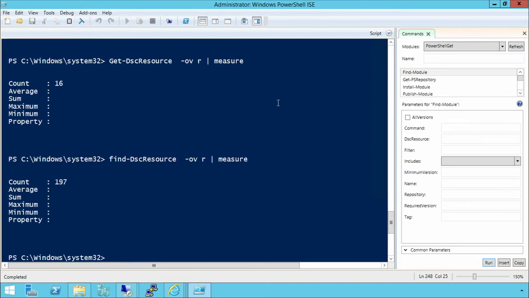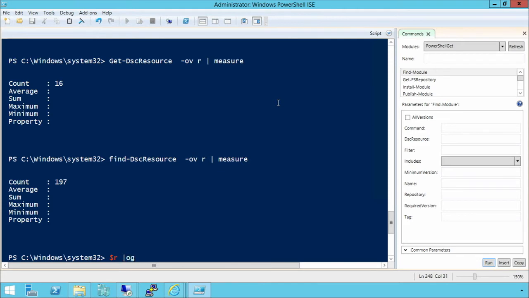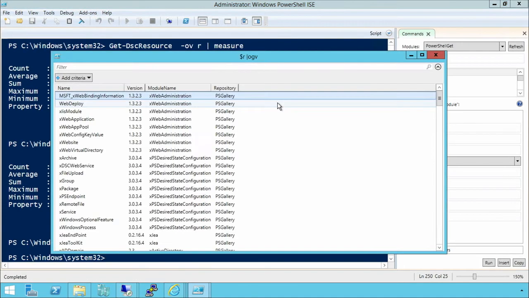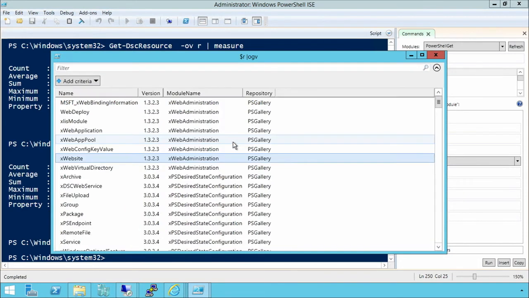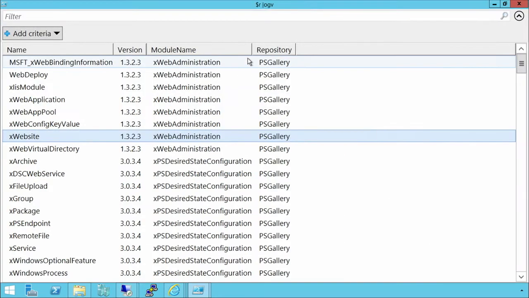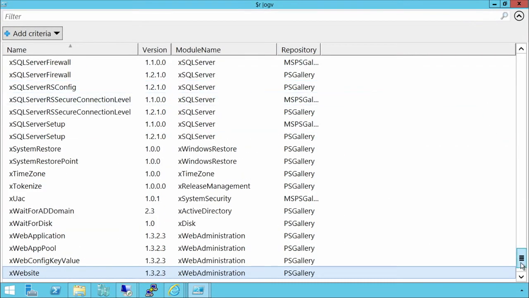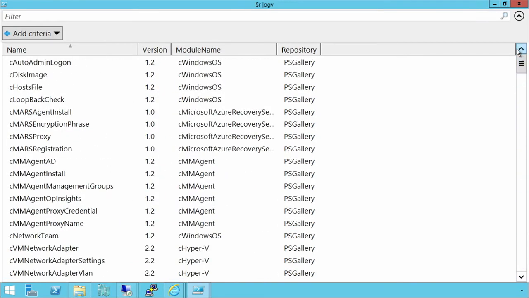Now, if you want to see what those things are, that's why I did $R, pipe to OGV, Out-GridView. And by the way, now in grid view, Control plus, yay. So now you can zoom out grid view and show command. So these are new resources that are available that people can use for their products, and people should look at these. We're going to be talking about showing several of these.